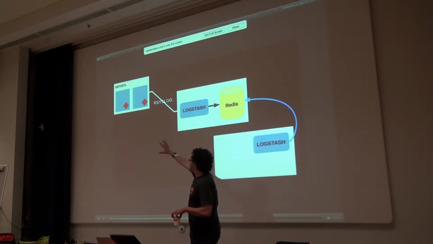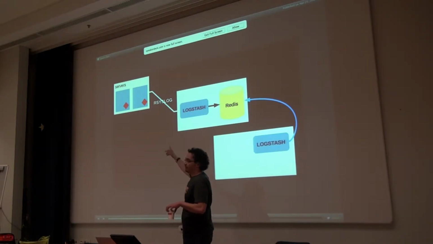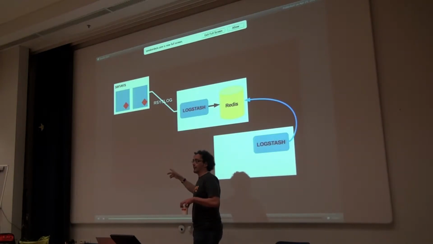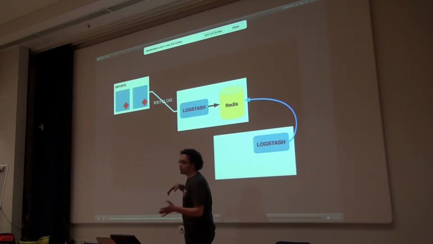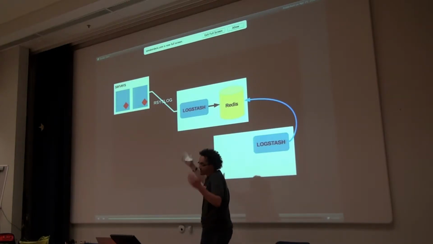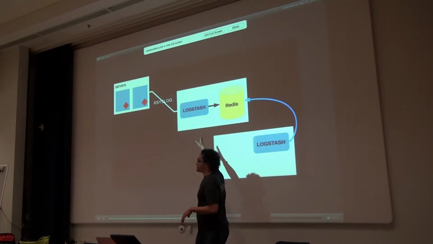Anyway, from all the servers, all of them are sending through rsyslog over UDP. Sorry, I use TCP protocol because UDP can get things lost. TCP helps. But I didn't have too many log servers. I only had 20. So with 20, it's fine to use TCP. If you use more than that, then things might get tricky with TCP, because it can really hog your network. You might want to consider UDP, and then hopefully nothing gets lost. Or I'm sure there's some way to solve that. I don't know yet.